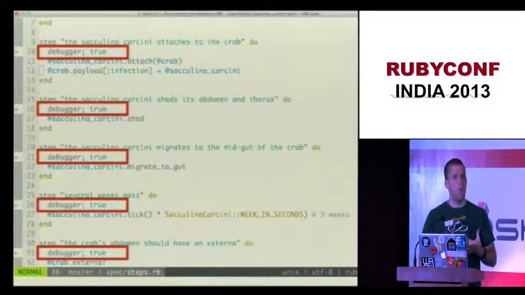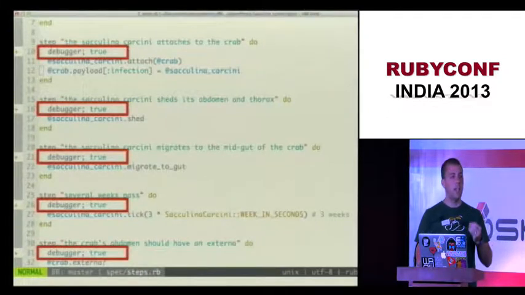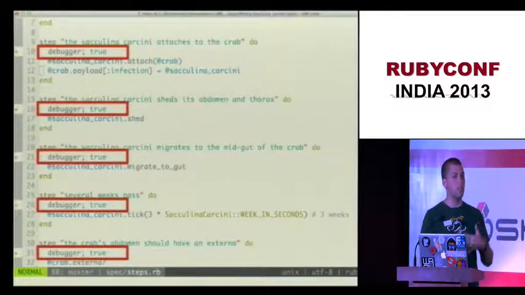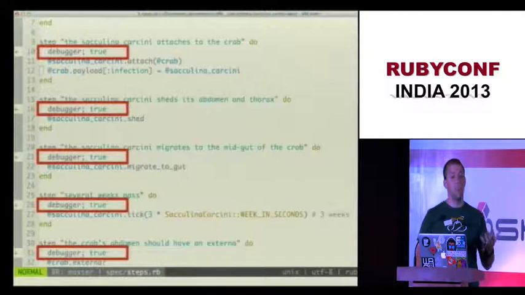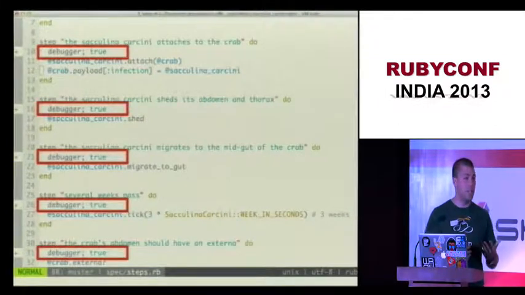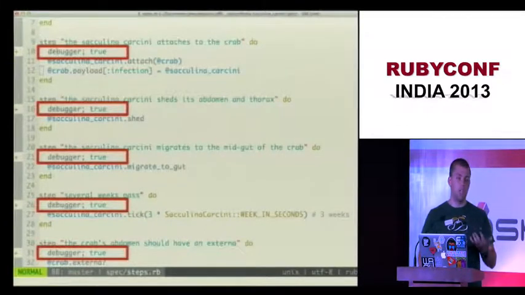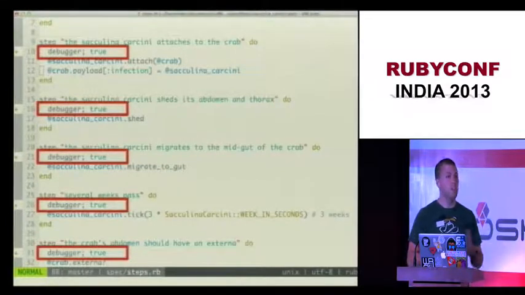This is a contrived, arbitrary example, which is, on the whole, somewhat simple compared to the applications that you guys are working on day in and day out. If you try to manually specify when your application should stop in regular applications, you'll find that you will litter your application with debugger statements. At that point, you're not too far away from using puts. My experience is that if you have a great test suite, you'll catch places where you forget to remove it. But if you don't have a great test suite, you can find yourself shipping code into production that has a debugger call, which would commonly break production because you usually don't have the debugger gem installed in production.